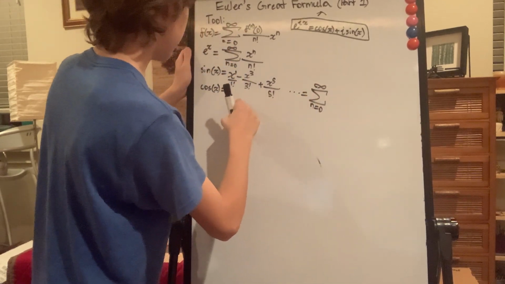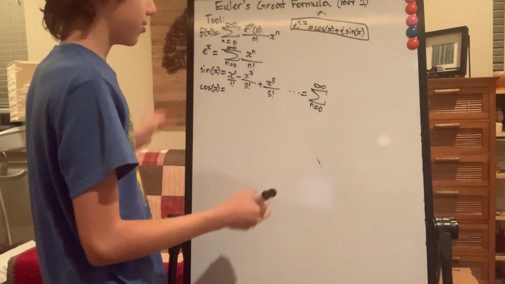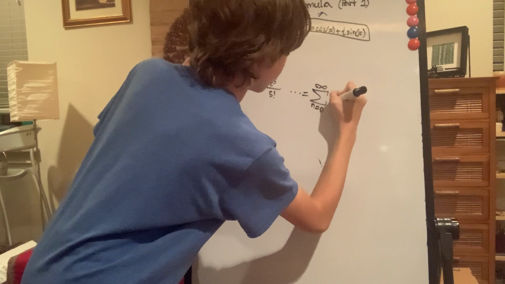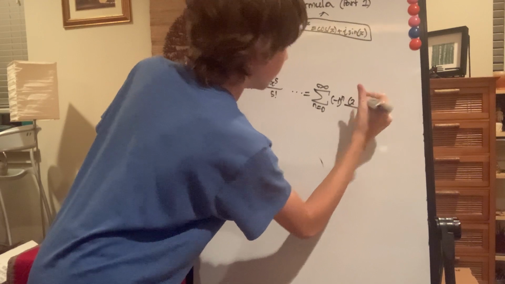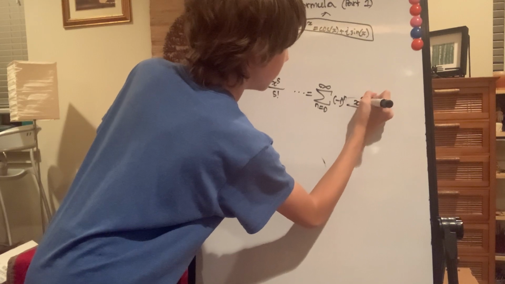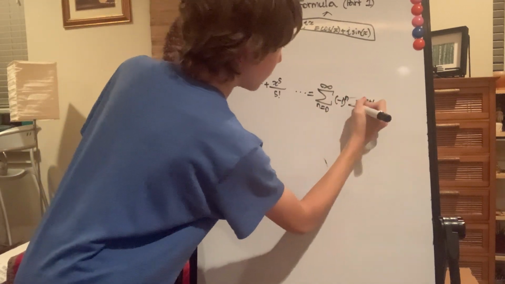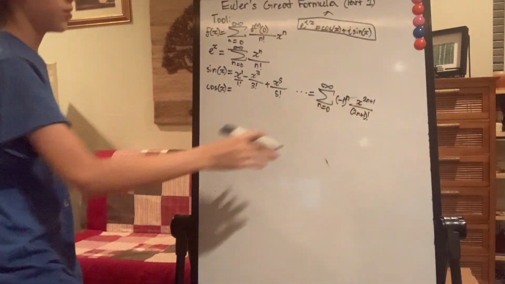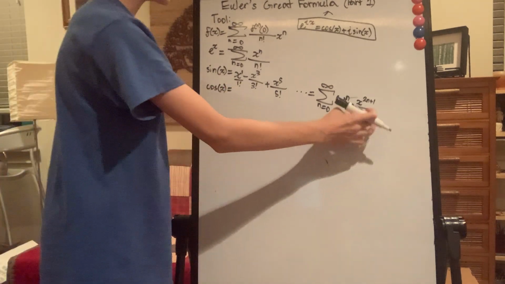It's kind of hard to explain this with words because it seems so obvious to just do in your head. You can easily see that this is just going to be, I guess we can write this on the outside, the sum of minus 1 to the n times x to the 2n plus 1 over 2n plus 1 factorial. So there we go, that's our Maclaurin series for sine of x. And again, it's a Maclaurin series because it's centered at 0.